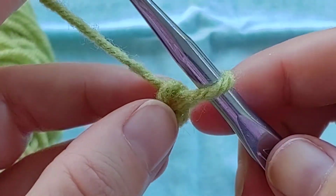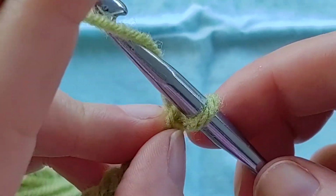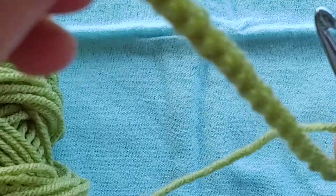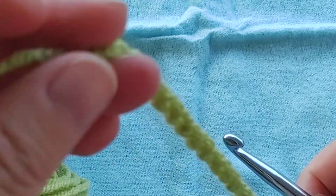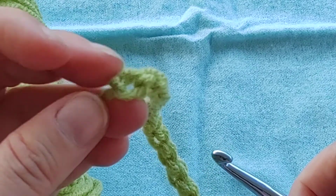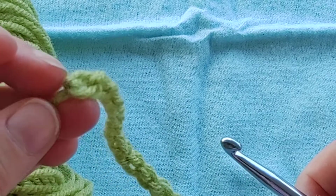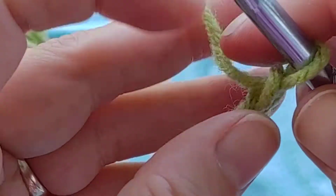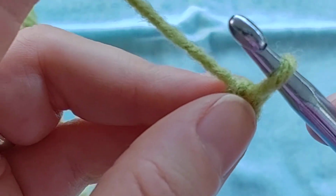So how do we get started? I like to hold the end of the loop and I knot everything because I've had too many projects come out by not knotting them. There's a way to do crochet without knotting, but I've been doing this since I was 11 and I used to do it that way and I had too many projects come loose and I said, I'm knotting everything. It's too much hard work to lose a project. Okay, just a little tip there.